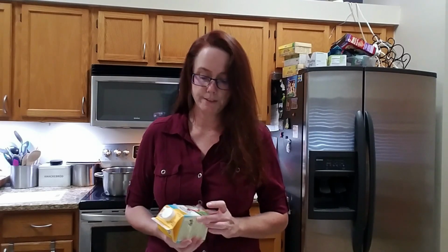You're going to need some broccoli. I got 3 heads of broccoli here. We're going to be cutting these up in small pieces and cooking them in some salted water for about 3-4 minutes just to soften them a little bit. And for the sauce, we're going to need a small yellow onion that we're going to fry up with some butter. After that, we're going to add some heavy whipping cream, about 1.5 cups, which is 4 deciliters. We're also going to need about a cup of shredded cheese, which is about 2 deciliters.